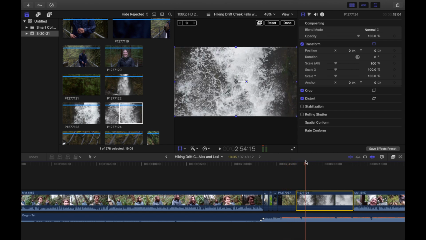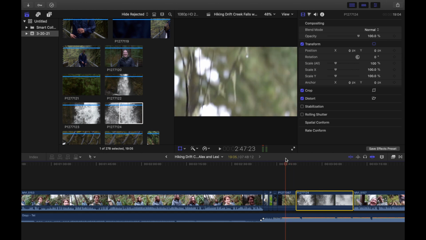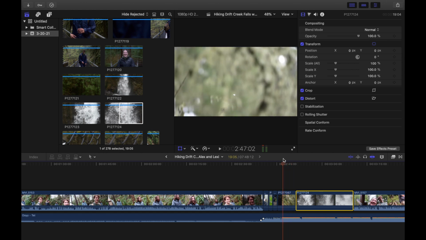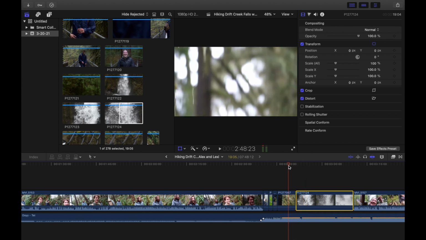The only thing that is similar is that we have movement going down in the camera. When I was shooting this, I was moving my camera downward, and when I was shooting the waterfall, I was also moving my camera downward. So in order to sell this transition, I'm going to have to do some things.